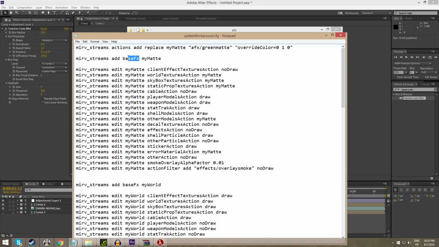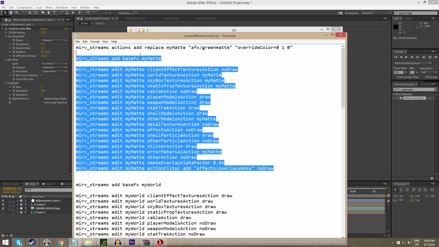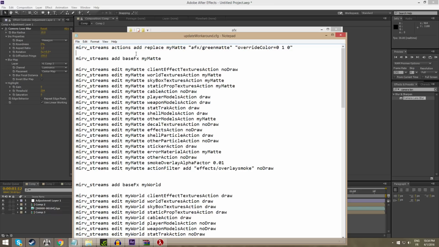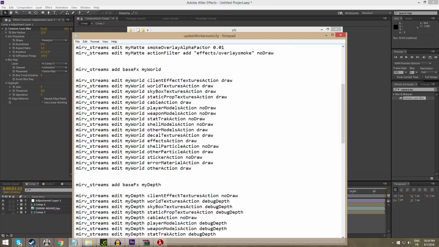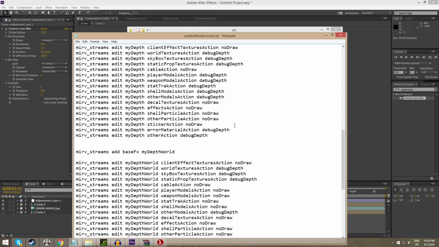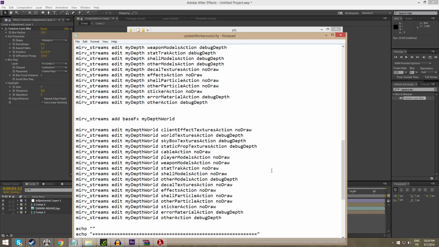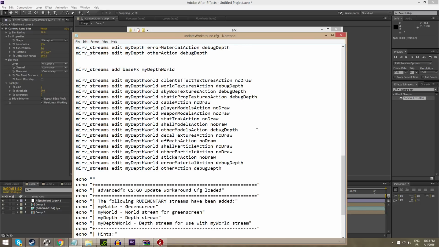You have to go from a basic stream and add tons of commands to make it work properly. So as you can see, it's really long. You can edit this CFG for sure. If you didn't save an old version of this file, you just have to re-download HLAE.